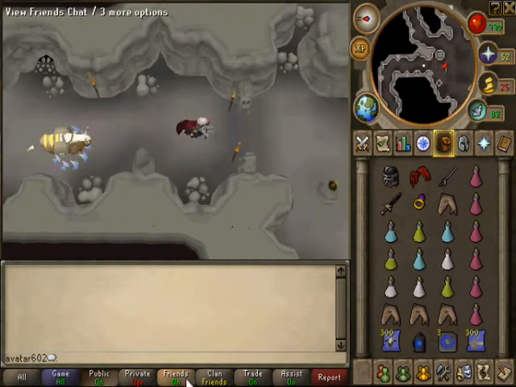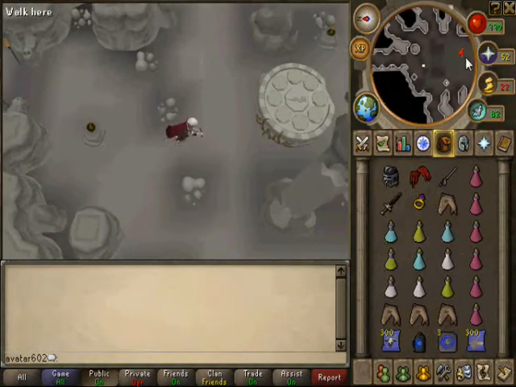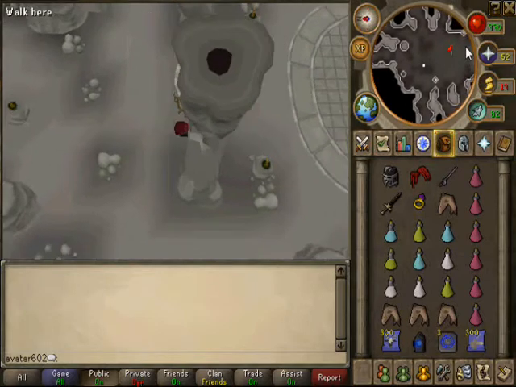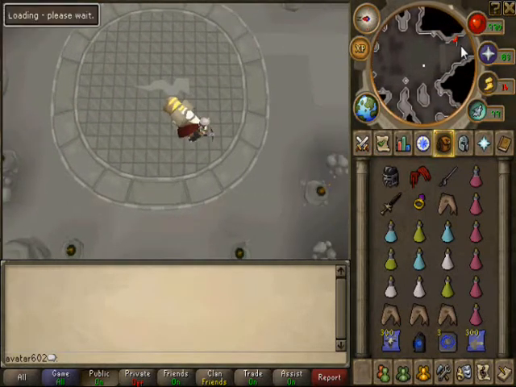Alright YouTube, we're running back there now. And we finally got this Void Melee Helm that I so failed to get. And people are probably thinking, wow, he forgot his melee helm. Whoa, wow, he just noticed.